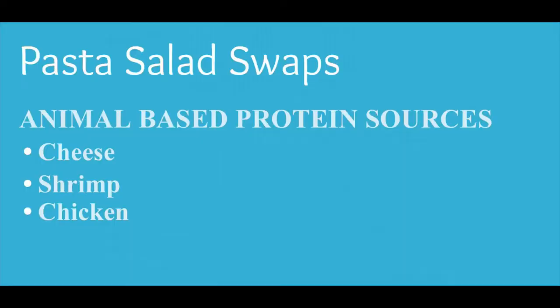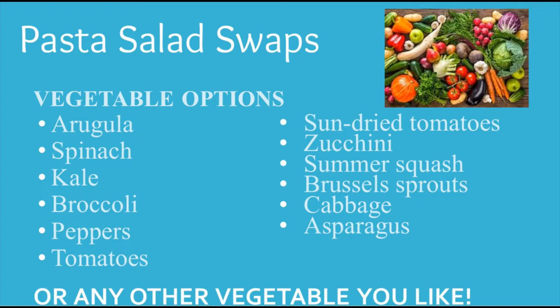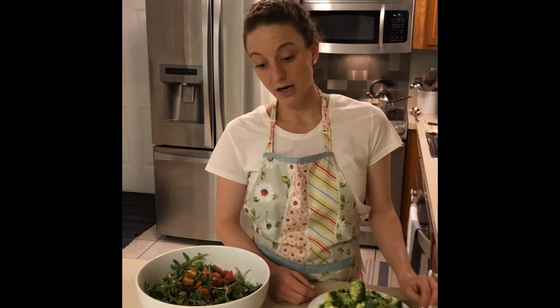If you are eating chicken or beef, you could put anything in a pasta salad — shrimp, chunks of chicken — making it a great protein source. There could also be some GI upset during active treatment, including diarrhea and constipation. For constipation, this dish can be really helpful. Broccoli and dark green leafy vegetables like arugula, spinach, or kale — you could use any of those. Going with whole wheat pasta would give you more fiber to help as well, and adding seeds and nuts would also provide fiber to address constipation.